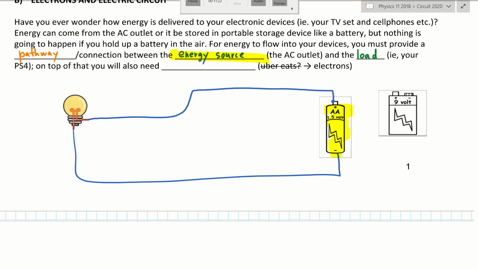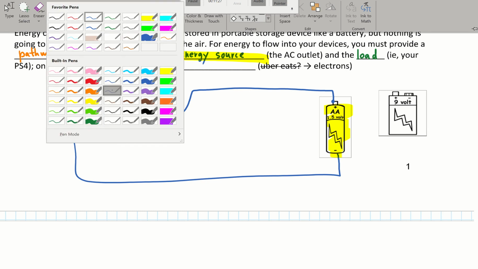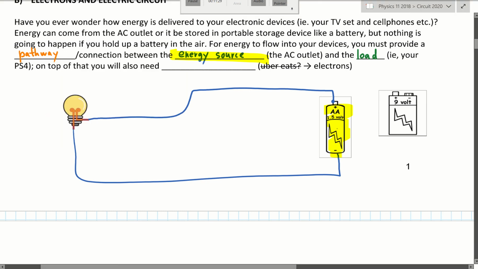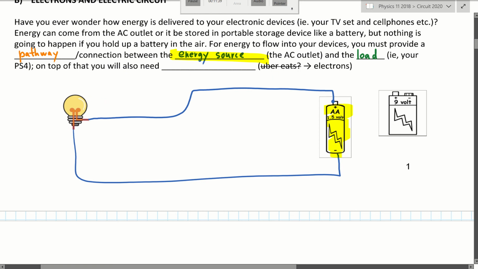Okay, so on top of that, now it seems to be pretty good as a picture, right? Do we need something else? Yes, we need one more very important thing. The energy stored in the battery, who is going to take that energy and go to the light bulb? Someone has to take the energy from here and actually walk this path and go to the light bulb and deliver it, right? And that is the job for an energy carrier. So we need an energy carrier.